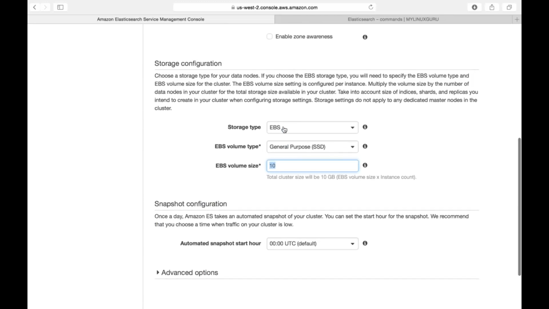As I told you, in an Amazon Elasticsearch cluster, you can have a maximum of 20 nodes. So each node can have a maximum of 512 GB, and that's the limitation actually. You cannot go more than 10 terabytes of storage space. Okay. Once again, the 512 GB disk is not really supported for all types of instance.